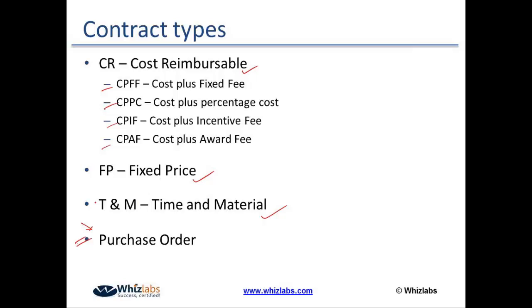It's rather a unilateral document wherein, let's say you want to procure something that's readily available in the market. You simply want to raise a purchase order, and it's not a contract. Then you would go for this kind of document. Let's say I want to procure 700 desktop computers from the market with standard specifications. I would raise a purchase order. Now, why is it important to understand the different types of contracts?